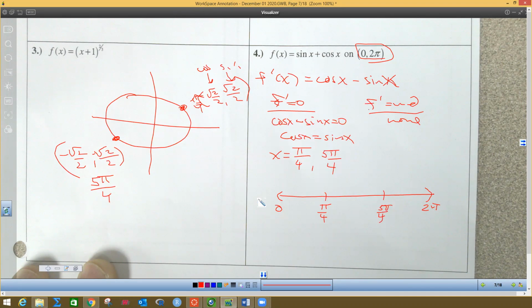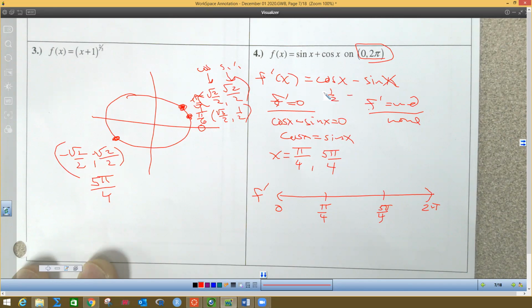And remember, we're checking out the derivative. This is a number line for the derivative values. So I need to find out what the signs are here, here, and here. So I'm going to plug in numbers between these into my derivative, into this thing. So I want to use numbers that we know. So I'm going to use this value right here, which is pi over 6. And this ordered pair is radical 3 over 2 and 1/2. Okay? So I know that the cosine is 1/2.